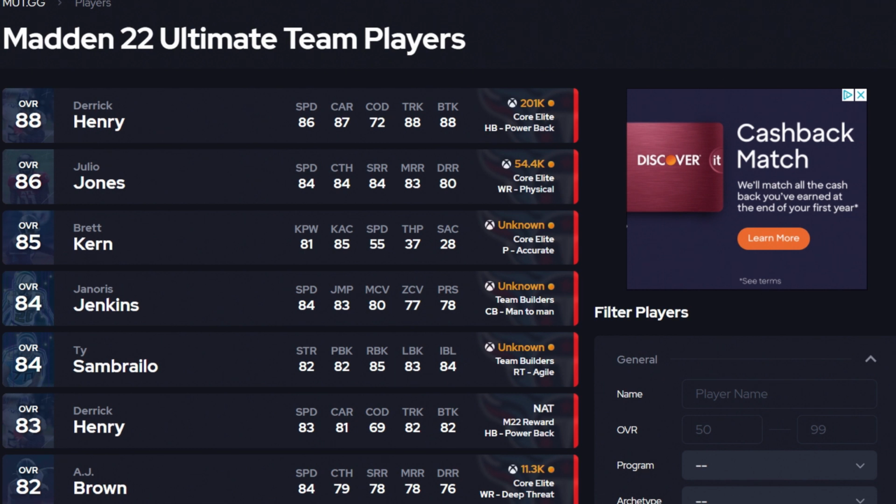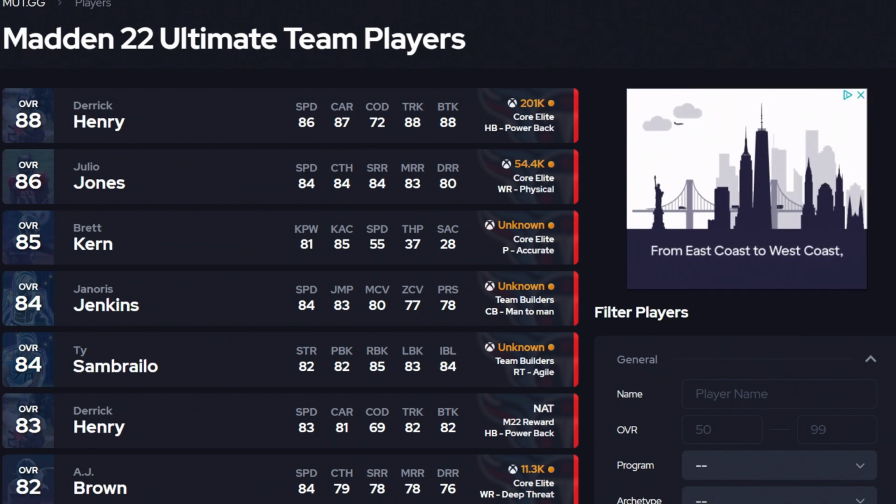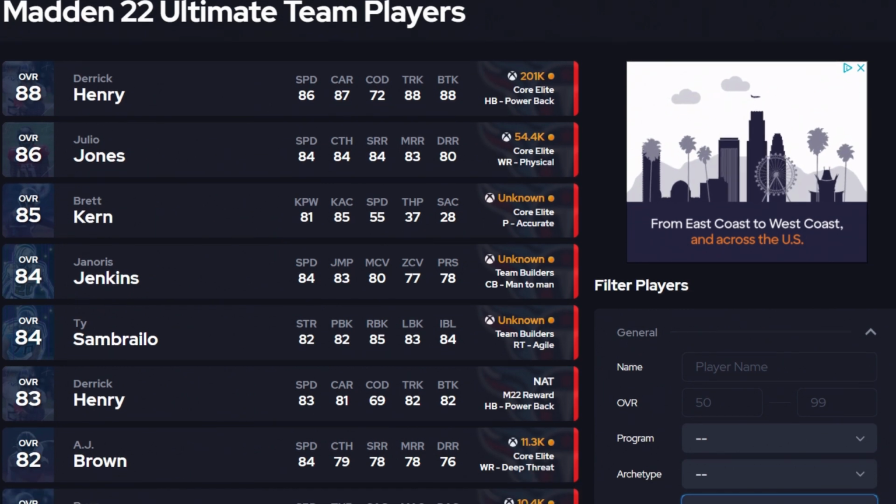But yeah, Derrick Henry, 88 overall. We've seen his card. Looks phenomenal. Julio is 86. Could have got his speed a little bit better, in my opinion. Should have been 86. Still Julio Jones. I still think he's just as fast as Derrick Henry, in my opinion. But hey, it is what it is there.